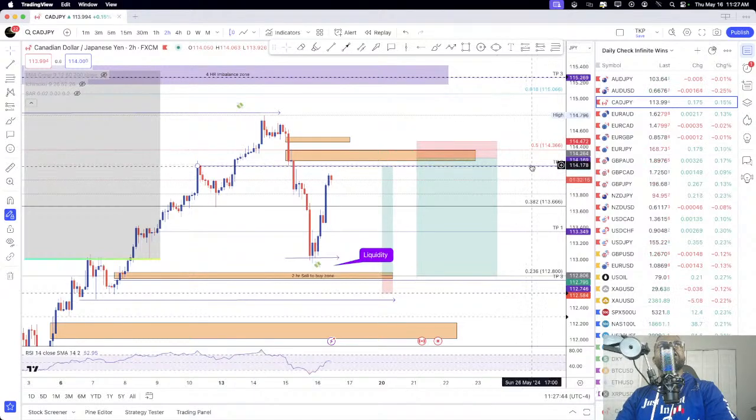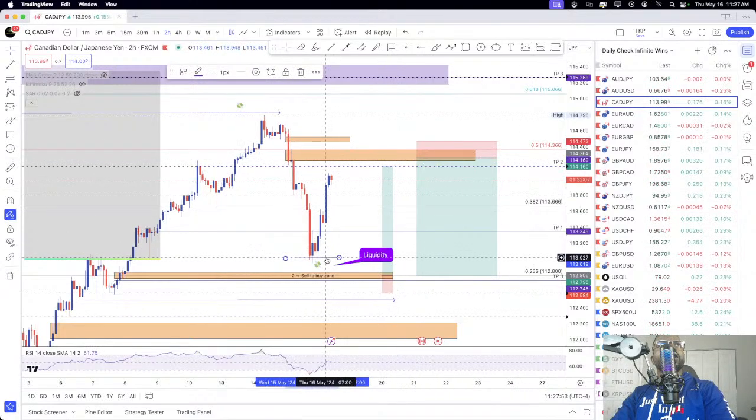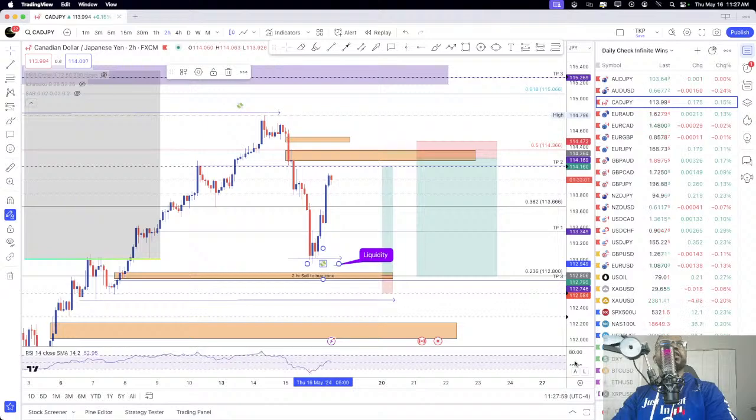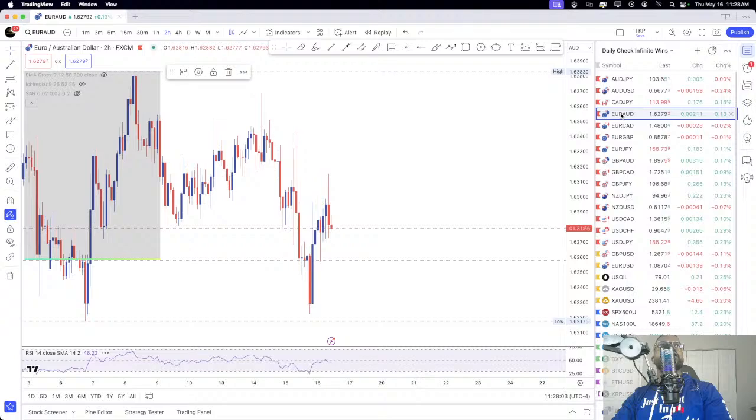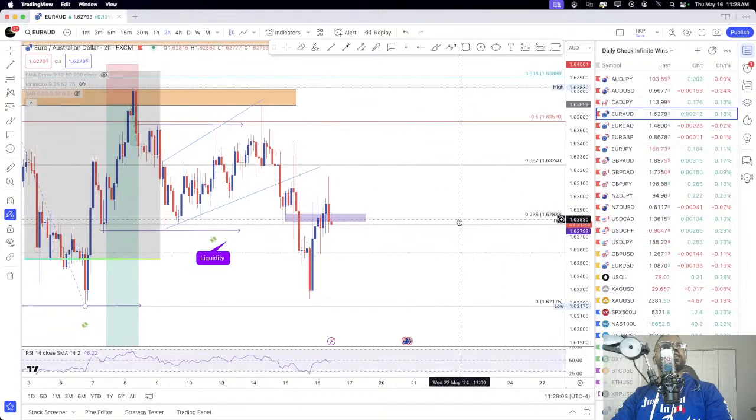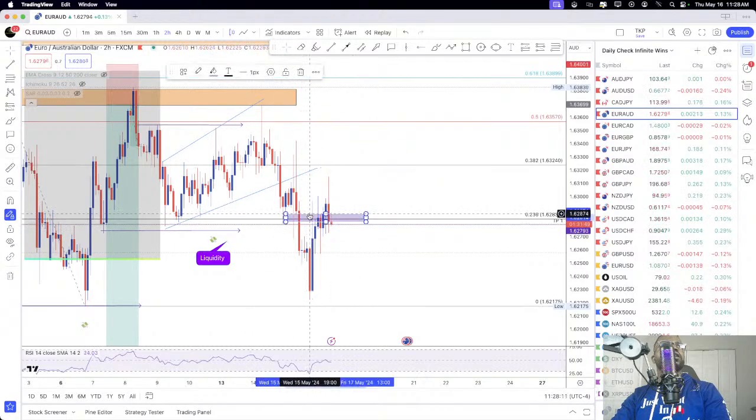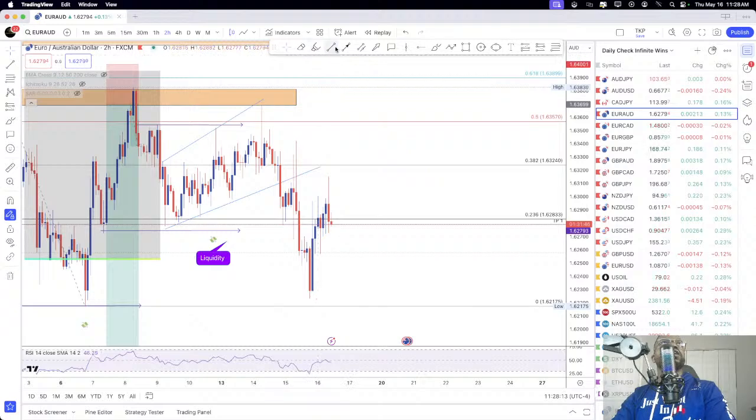So we'll set an alert right here to let us know when we're into this sale on CAD/JPY. That's another way that we can be here, but remove ourselves from just staring at every trade. We also took this Euro AUD sale that we're still in. Let's see if we get another break.